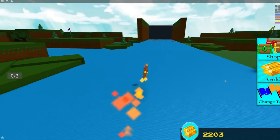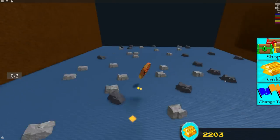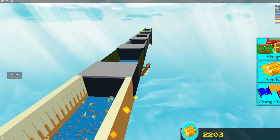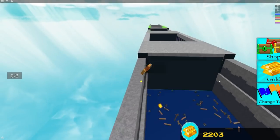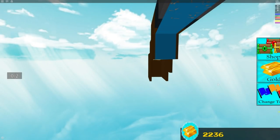Oh! Okay, so this is looking promising. We're kind of turning. We're having a bit of an angle situation going on. Oh my god! What the heck? We're drilling through. What? Dude, that was so close. We were literally almost at the end. Let's try that one more time.